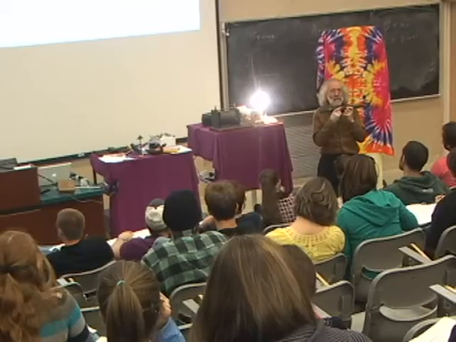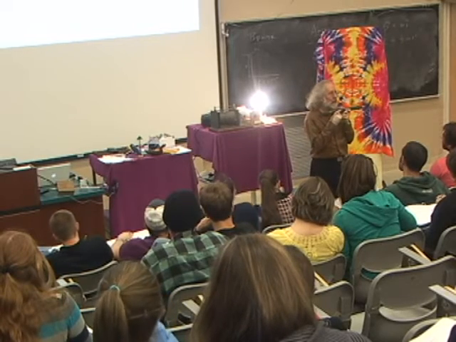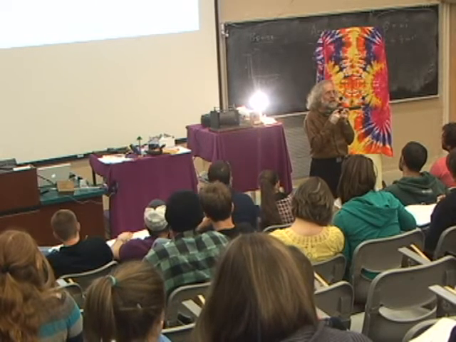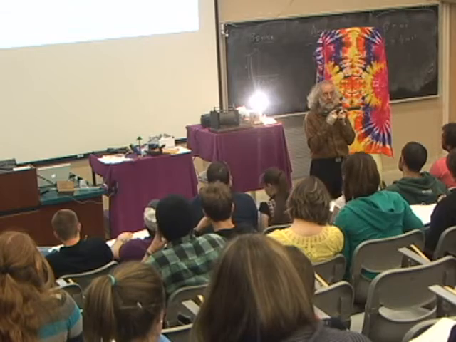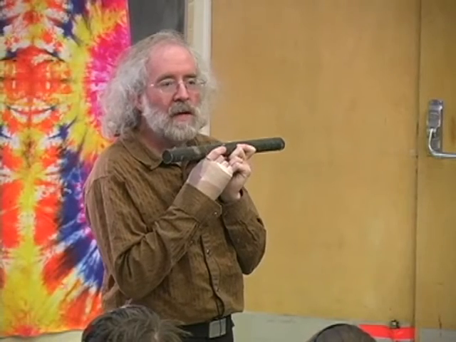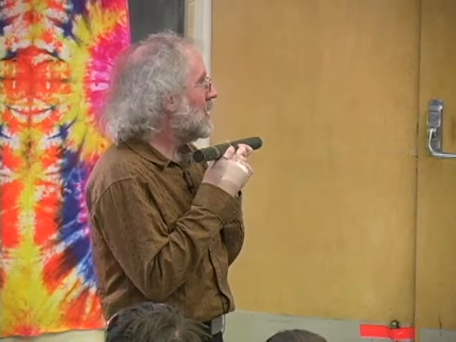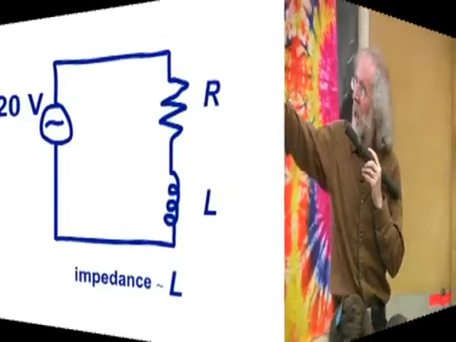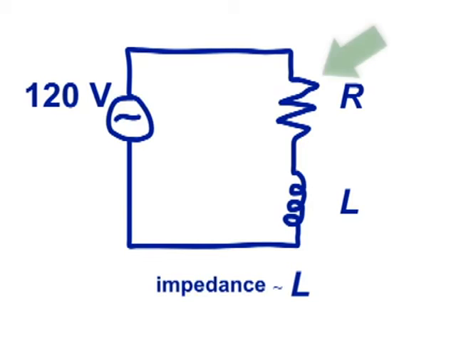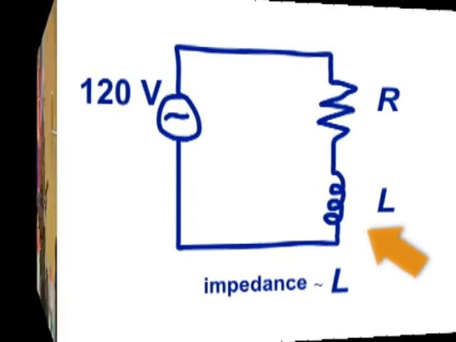If I put this iron bar inside the inductor, it'll get magnetized. And that'll increase the magnetic field strength dramatically. And so therefore it's going to correspond to an increased inductance. So it would be like having this picture right here. Most of the voltage is across R. If I increase the inductance, most of the voltage will be across the inductor.